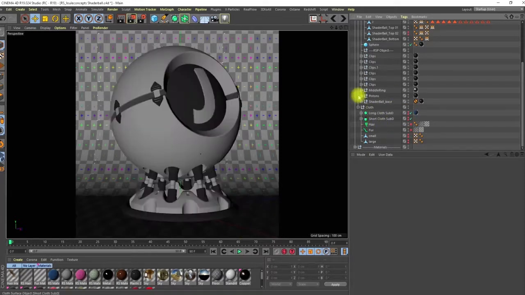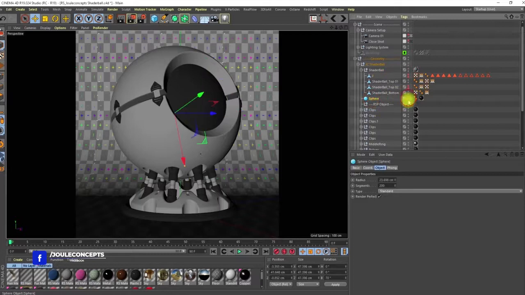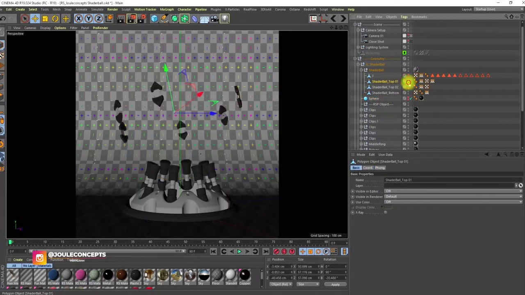So let me just quickly do some housekeeping so that I'm going to have a fast preview. I'm going to hide this because the cloth would have covered this and even this top. I know that the cloth would have covered all these things. Sorry about that.